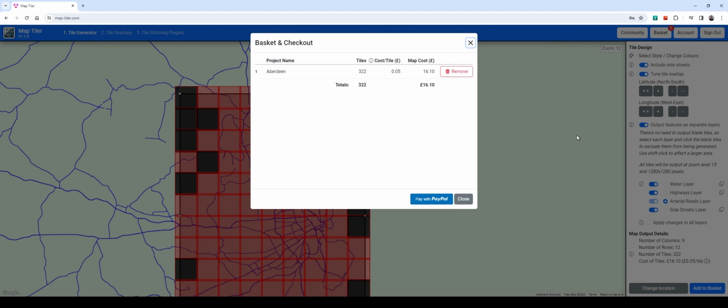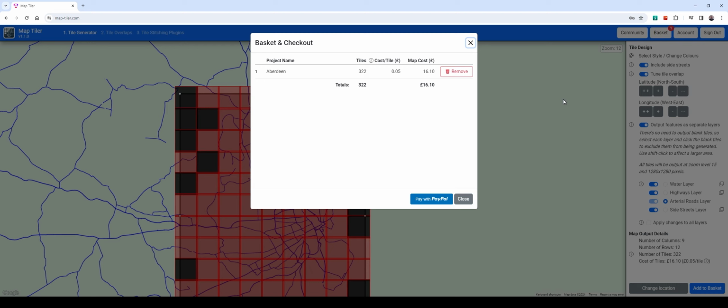Over time we're going to build out the feature set of this site to make it as useful as possible for you doing your map design, and for me doing map design, because primarily this was built for me initially, and I thought, well, actually this is great. It was a bit cruder than what this is now. This is a bit more functional, but incredibly useful, incredibly time saving.